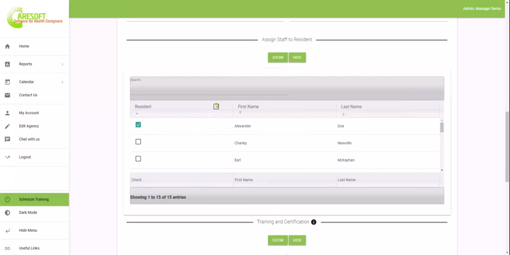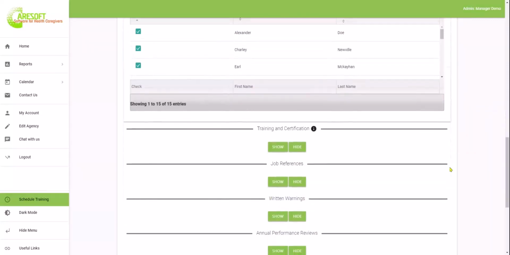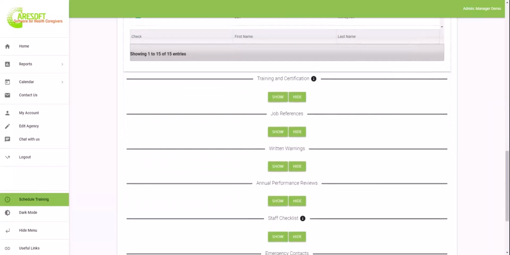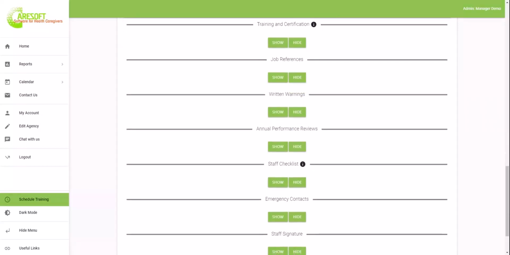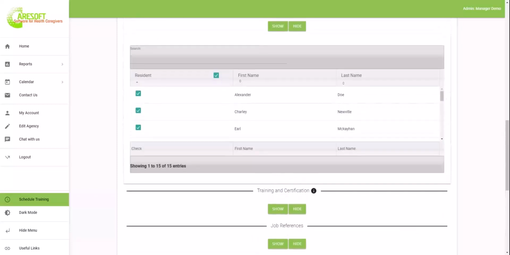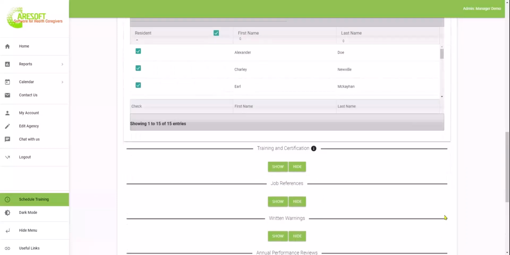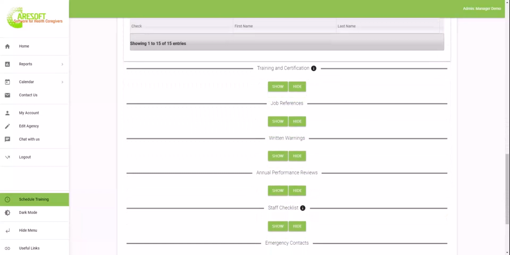Well, the only challenge with that is that if that staff is on vacation and you've said only that staff can work with them, staff won't remember that. Then someone else says, okay, let me fill out Alex's information, and they cannot because they don't have access to it. So we strongly recommend that you choose everyone unless you absolutely need to, or make sure you have coverage there.